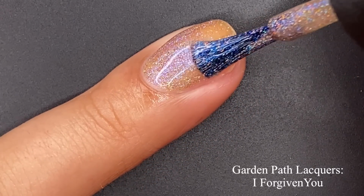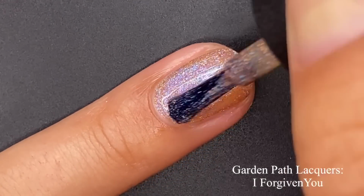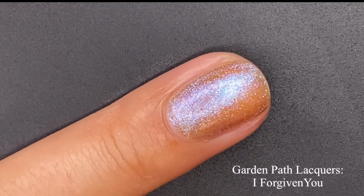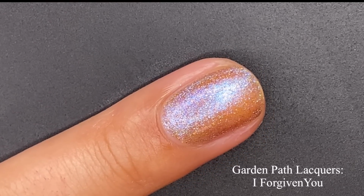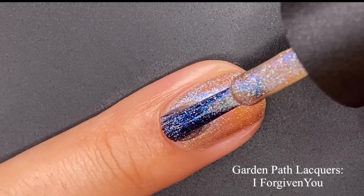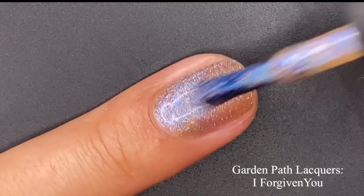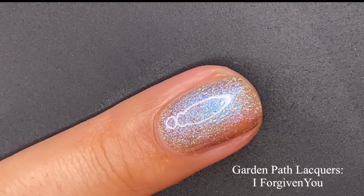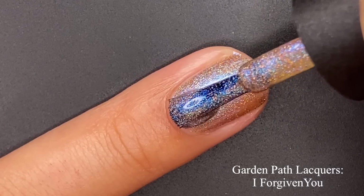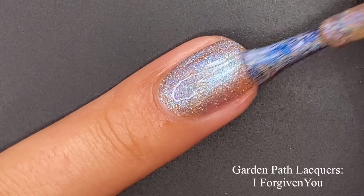I feel like I have not seen a polish quite like this one. Again, another beautiful glowy polish. I think it's a mixture of the holographic micro glitter and the aurora shimmer that makes this so much different than I've seen before. It built up beautifully in 2 coats for me. I ended up going in with a 3rd thin coat just to see how it would look, and it just built up more vibrancy.